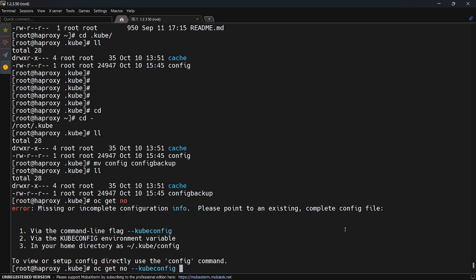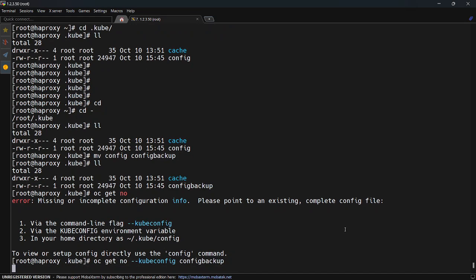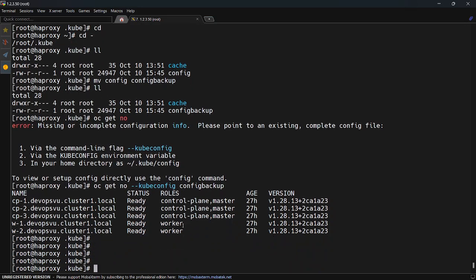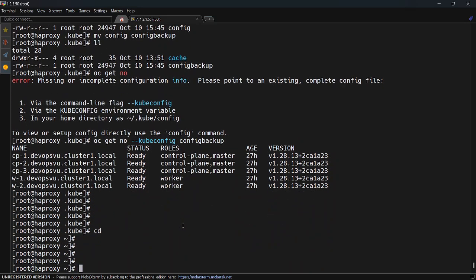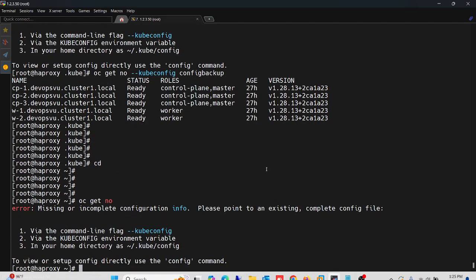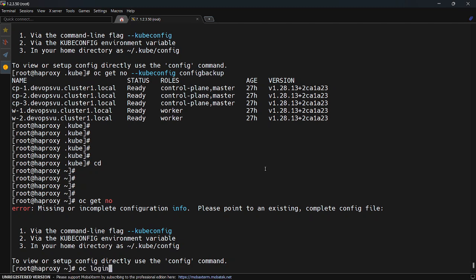So I just need to provide the file name, then I can use this file for authentication. But if you don't have this file, even though you can log into your cluster, right now OC get nodes is not working. So I can use the OC login command.